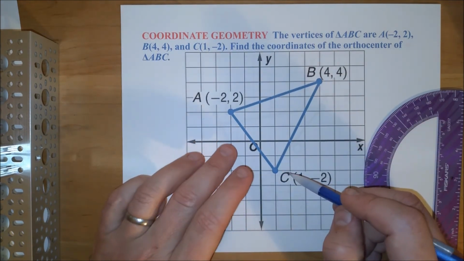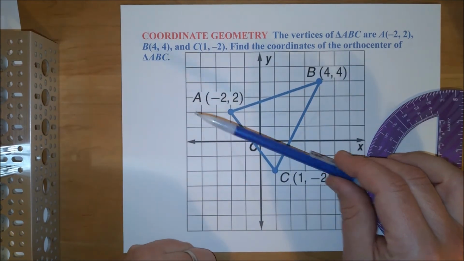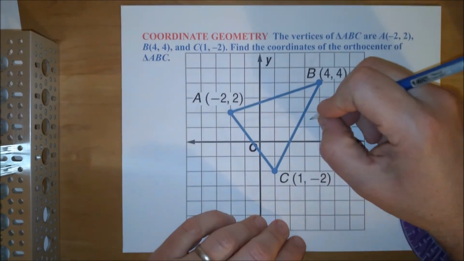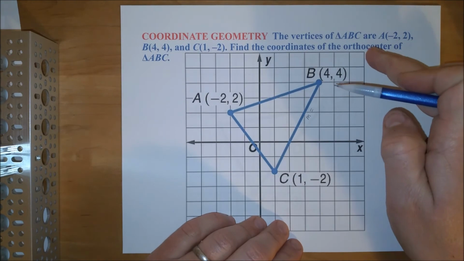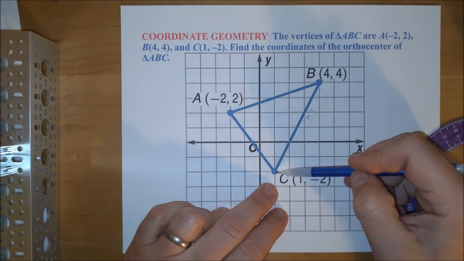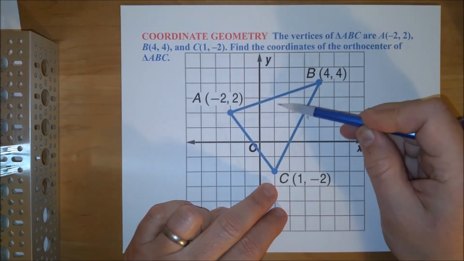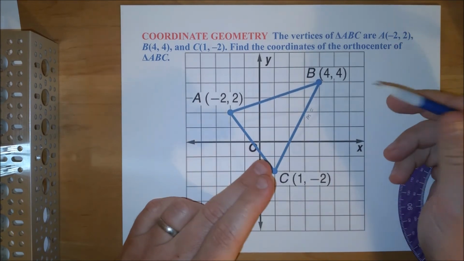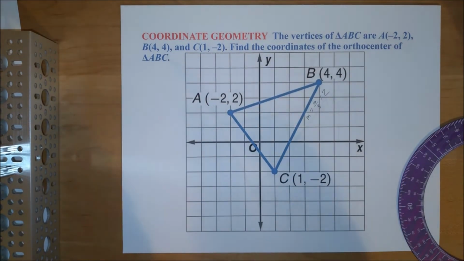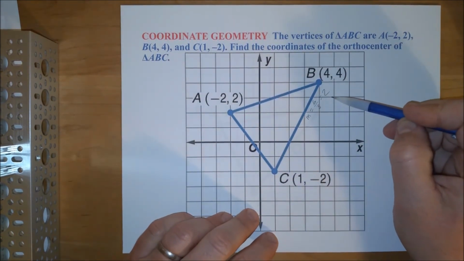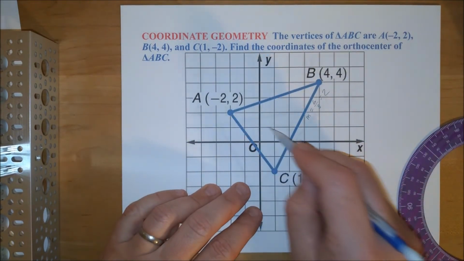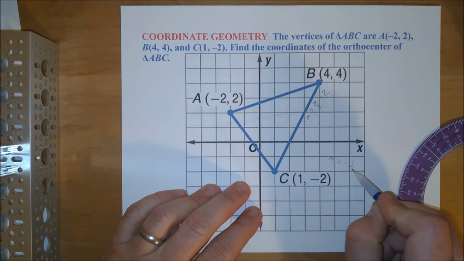How would I figure out how to plot this line AE so that it's perpendicular to BC? Well, hopefully you remember the work we did in chapter 3, where if we knew the slope of this line, we could find the slope of a perpendicular line by taking the negative reciprocal. The slope of BC is, let's see, up 6 over 3, which is a slope of 2. So the slope of a perpendicular line is the negative reciprocal of that, which is -1/2. So let's go ahead and plot that.